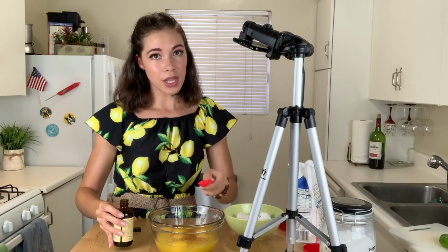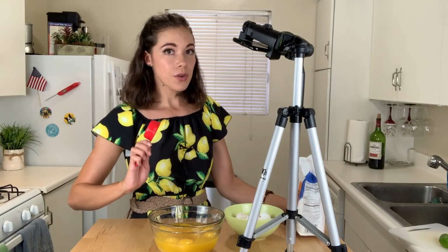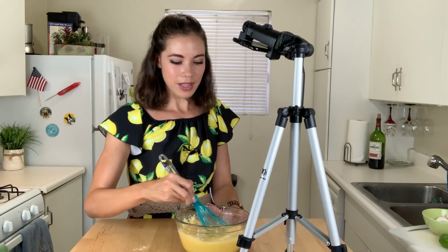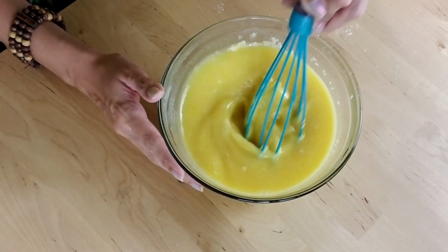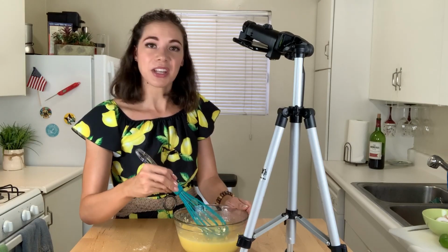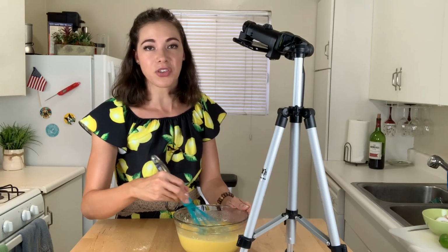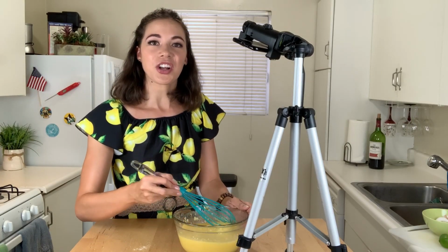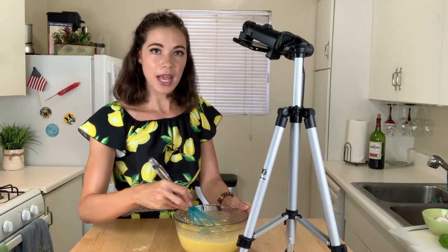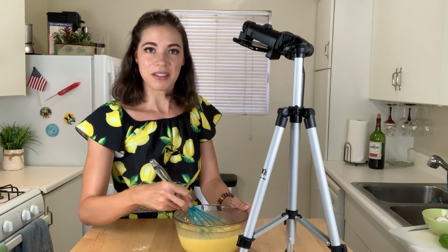1 teaspoon of vanilla extract, 1 cup of sugar, and 1/4 cup of flour to keep it all together. So I'm just going to mix this all together till everything's nice and combined. I think some of my flour is not really mixing in there really well because I didn't sift it. I put my sifter in the sink already and I got lazy, didn't want to wash and dry it, so there might be a couple of chunks in there. This is pretty much what you want. Now I just have to wait for my crust to be done and then I'll pour that in, and basically that's it. Let it cook and you're done and you got some mango bars.